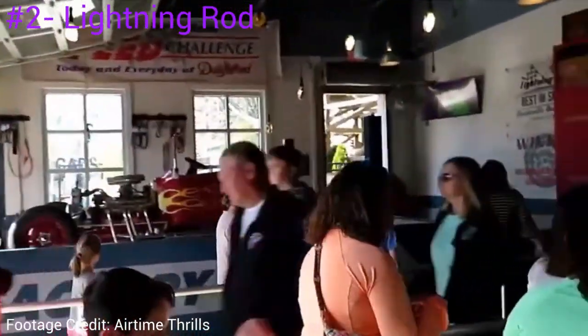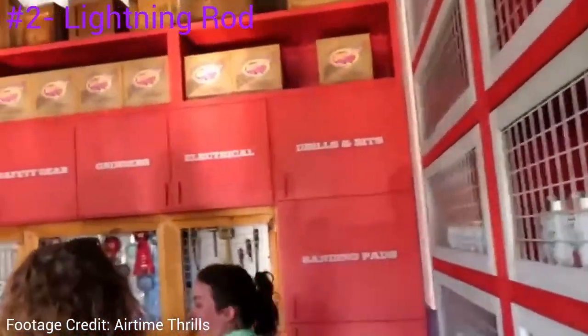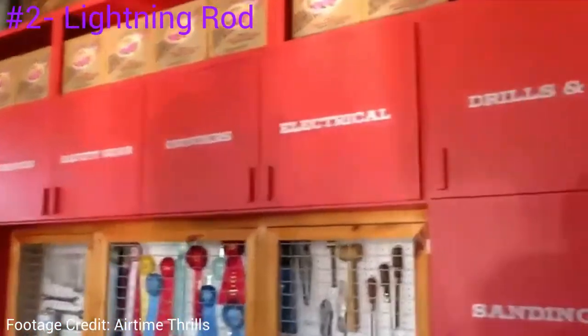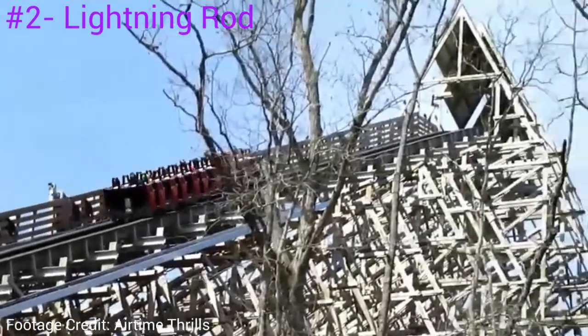First of all, there's some nice theming in the queue and station. The entrance has a nice themed area around it. The line can range from a station wait to 2.5 hours based on my 5 trips to Dollywood, so not very consistent wait times. The ride experience itself is amazing, starting off with an awesome 45 miles per hour launch.